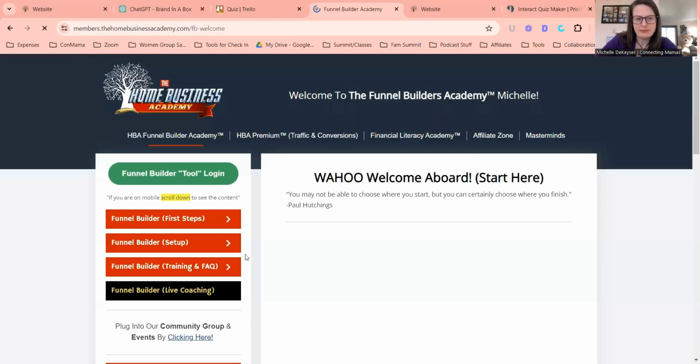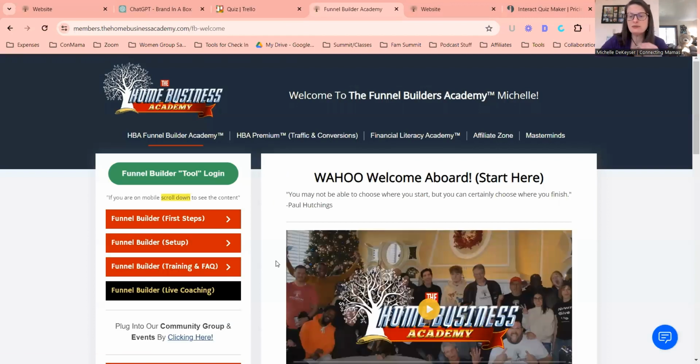So here we go. And here is the login page. I just want to start you from the beginning so we know right away. We go and log into the members area. Now, this funnel system costs $25 a month. That's it. Flat fee. No, let's build this and then it's more. It is $25 a month for this system. So let's take a look at this system.